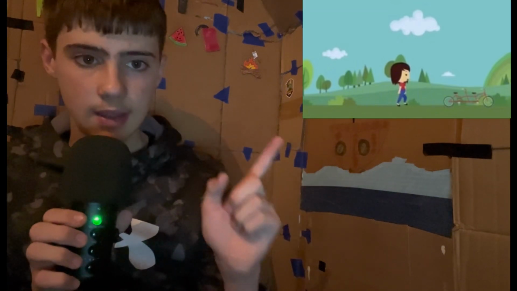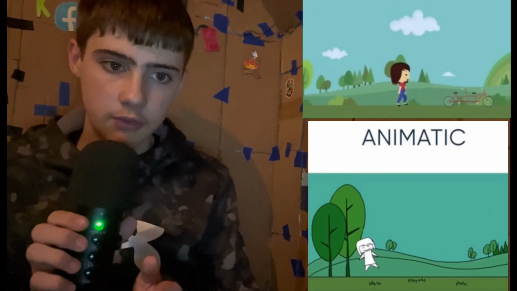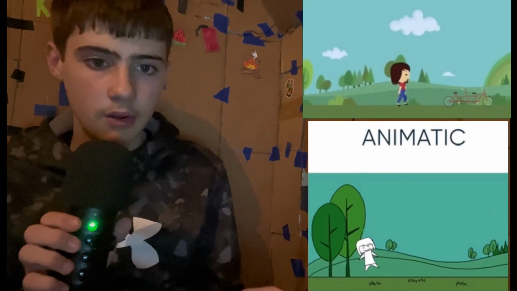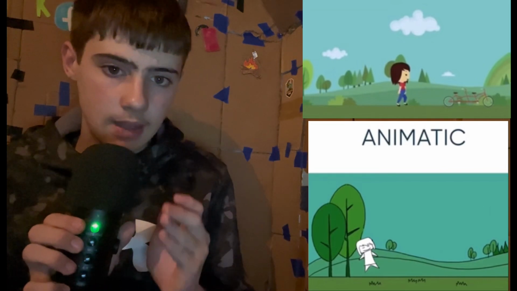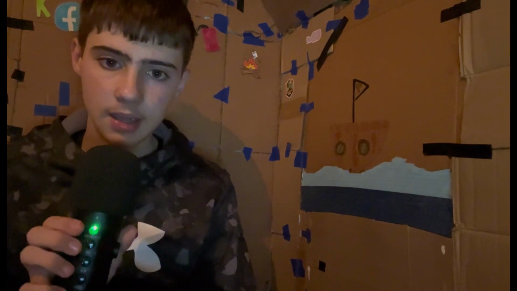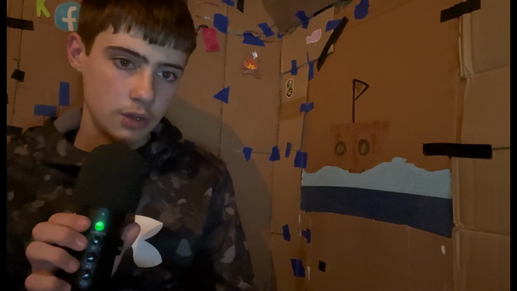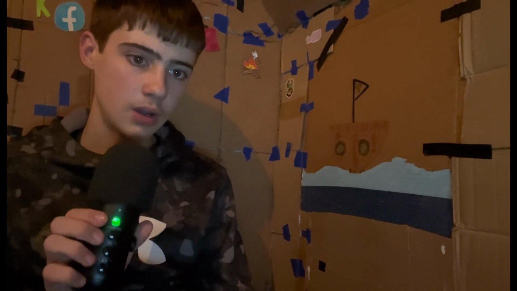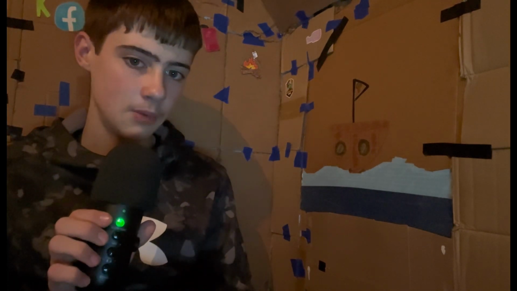So this is what the animation looks like, and here's the animatic for that animation, meaning it was made before the animation. Now you can see a clear difference, right? Things are less perfectly drawn in the animatic. The trees, the background, and even the character don't look as well drawn as in the animation. And there's a reason for that. At this stage, when they're making animatics, they don't fully know what they're going to draw, so they draw this so that they know what to draw, so that in the future they can draw it better. Let me show you a video clip from this video so I can tell you some stuff about it.